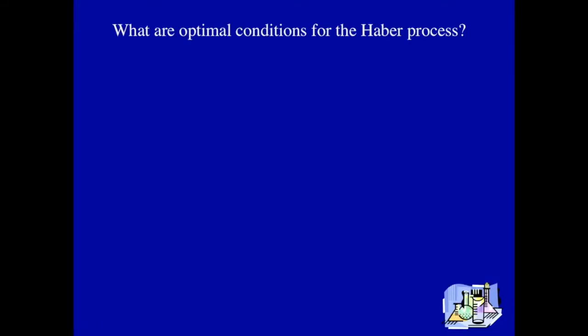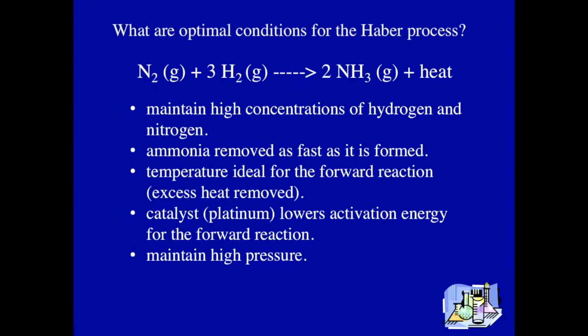So what Haber figured out, and again, this is all within the context of Le Chatelier's principle, high concentrations of nitrogen and hydrogen are going to push the reaction to the right. Removing the ammonia is also going to push the reaction to the right. If you lower the temperature, if you remove the heat, you're also going to push this process to the right. If you add a catalyst, if you blow nitrogen and hydrogen over platinum, which has a specific size, the atoms of platinum have a specific arrangement that allows nitrogen and hydrogen to come very close together for this reaction to proceed, that's also going to drive the reaction to the right.